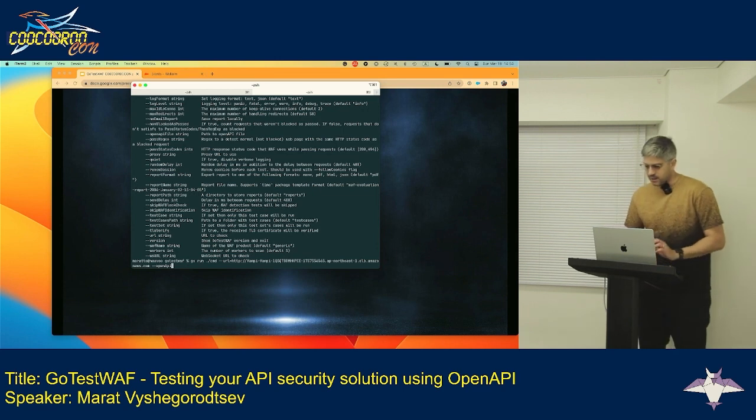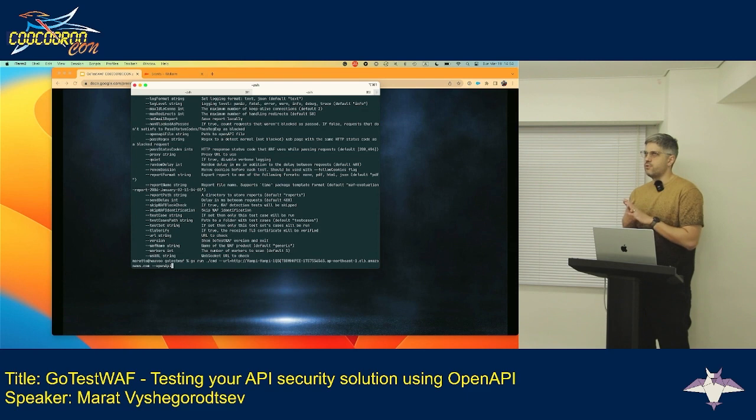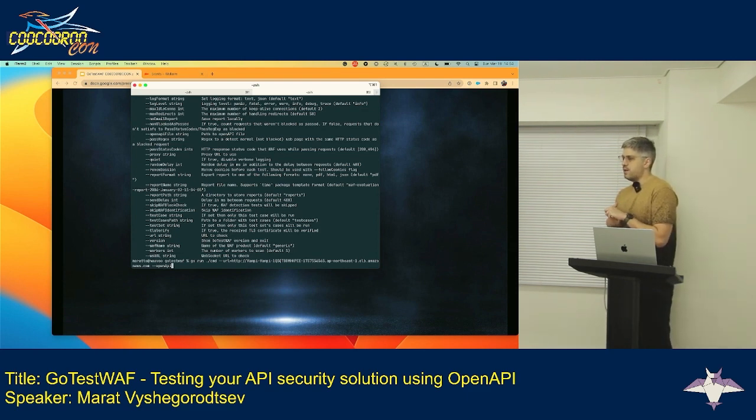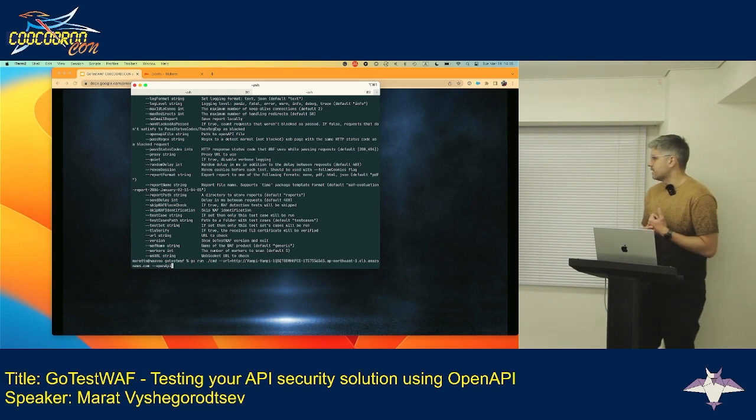So for this demo, I prepared four different environments. One of them is just an application called VAmPI. It's a vulnerable API app written in Python. So it has vulnerabilities in it and has a Swagger file attached to it.